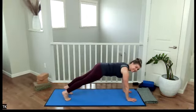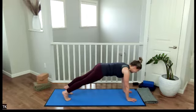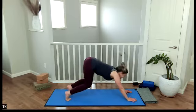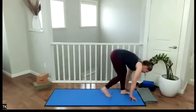Should say that this is the class for lots of strength through our core too, because always, always, always firing our bandhas, energy locks, drawing the navel in towards the spine. Back to downward facing dog. Bend through the knees, look to the hands, and walk your feet to the front of the mat.